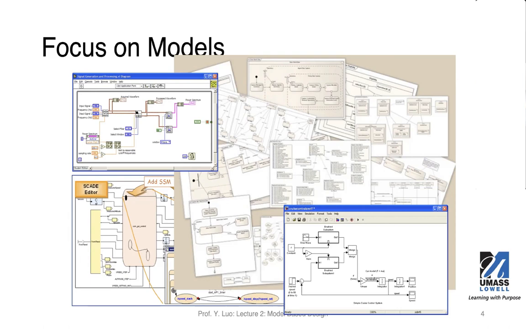In the first example shown here, this is a signal generation and processing model — the input signal, where we apply filters, how we control the power output, how we output the power spectrum, and so on. These examples show that we should get a good understanding of the physical systems we want to build and start with these kinds of abstractions. The abstractions will give you a lot of information about what components you have to use when you get to the design stage — for example, whether you need a very low-end microcontroller or a microprocessor able to run an operating system. These design selections will be heavily influenced by the models you are working with.